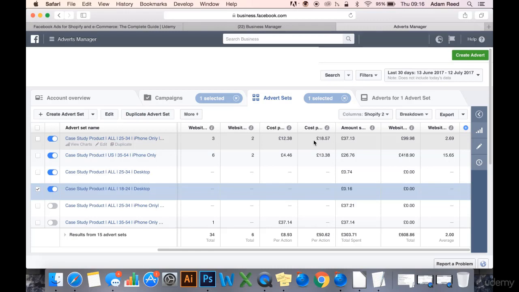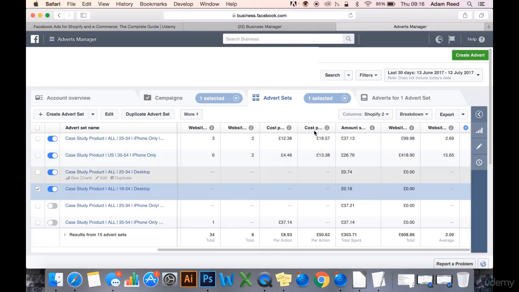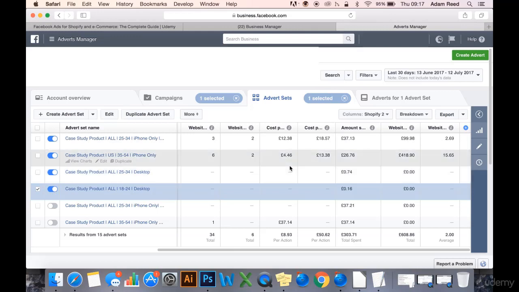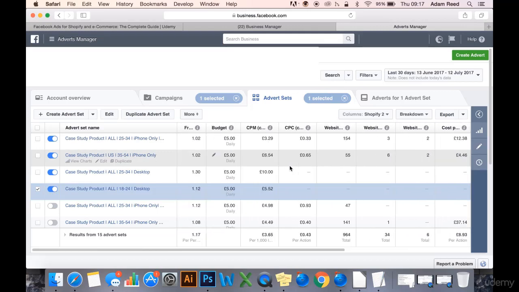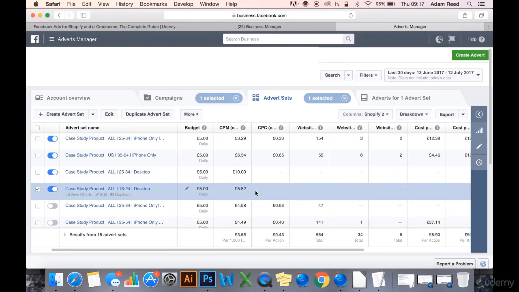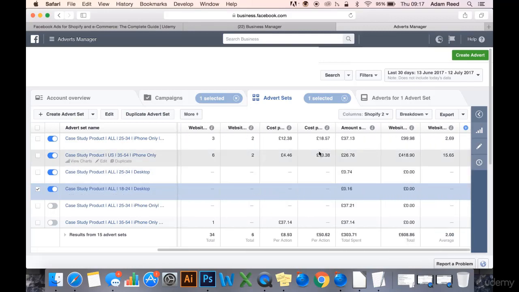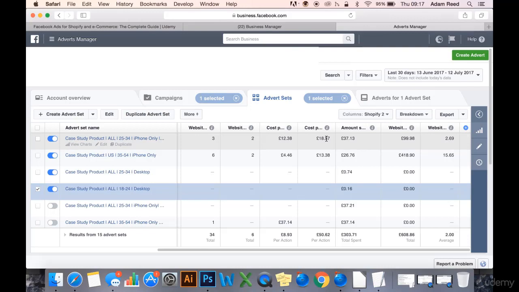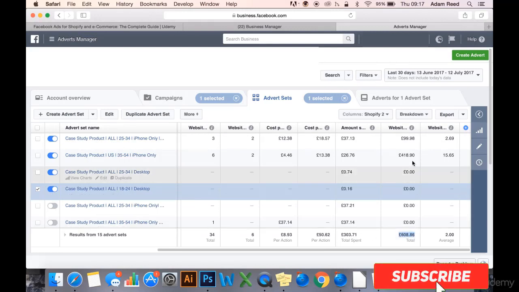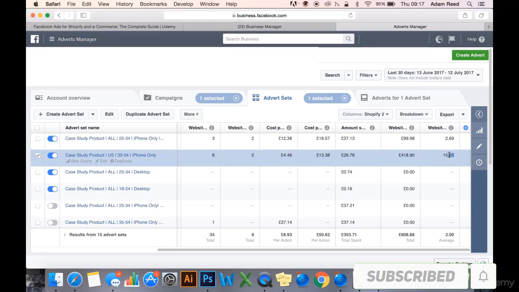So what I did was start 2 at a time, and if they're both unprofitable, start another 2. If one is profitable, then brilliant. I have some substance to show you in this section. And what has happened is actually this second campaign that I started running is running a lot better than the first campaign, which I wanted to be the main campaign in this section. So as you can see, we've spent £303 for a total of 608, and this particular ad set has an ROAS of 15, which is crazy.